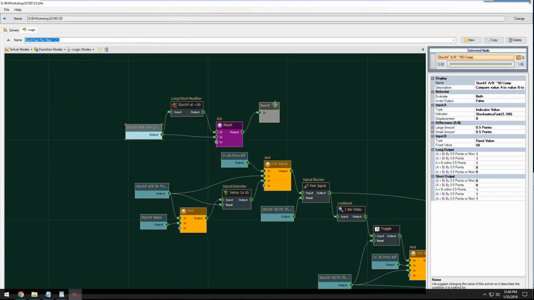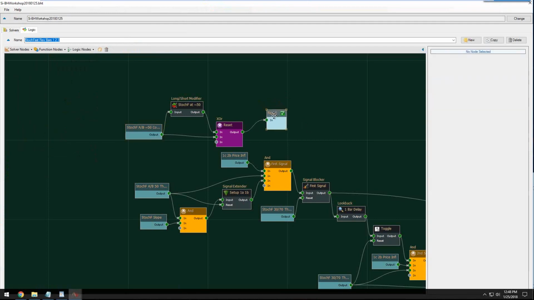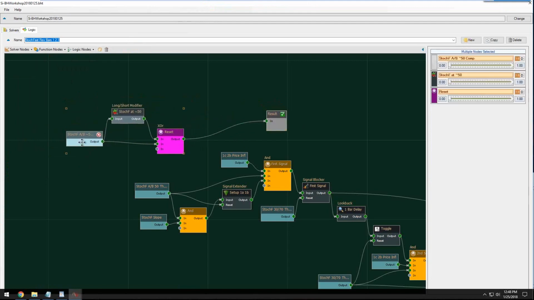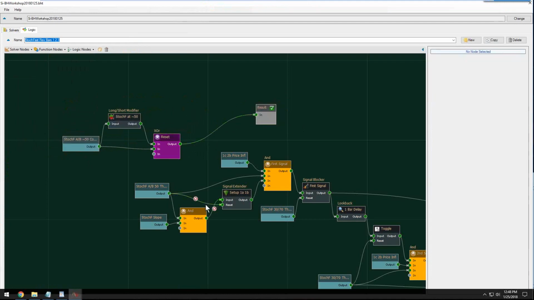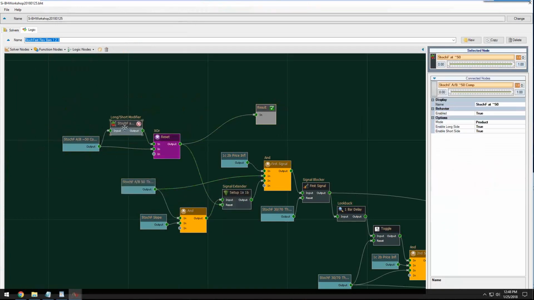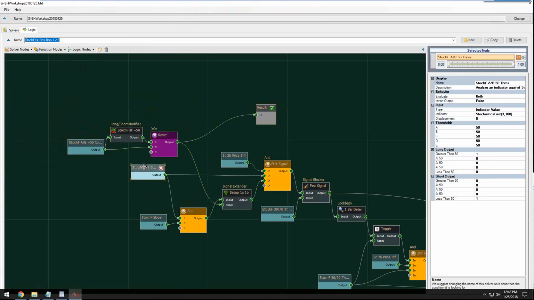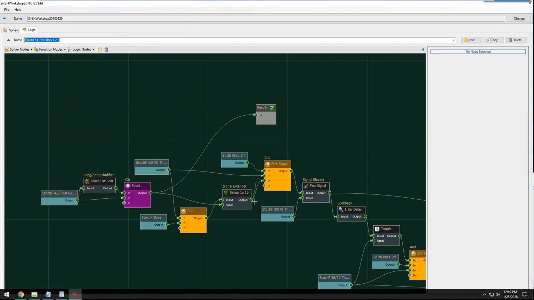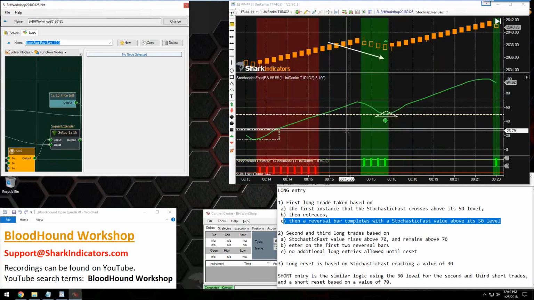So now the key is to get this all substituted in. Actually, I think maybe we could just do something simple like this. Plug that into the reset there. Okay. Let's take a look here.